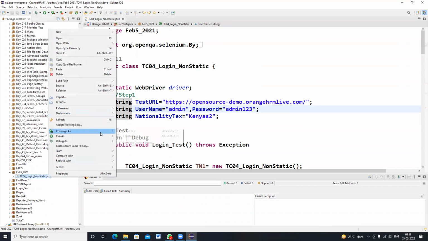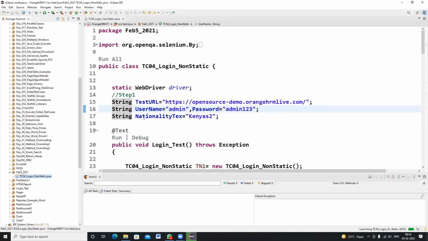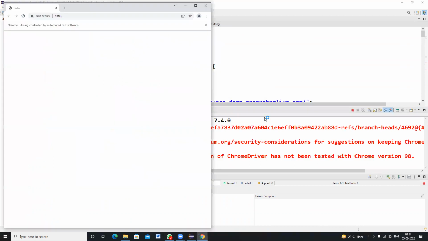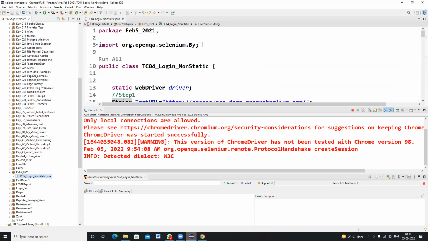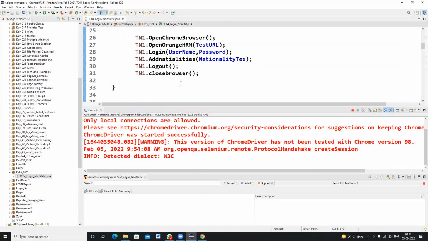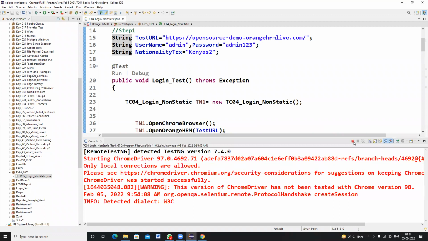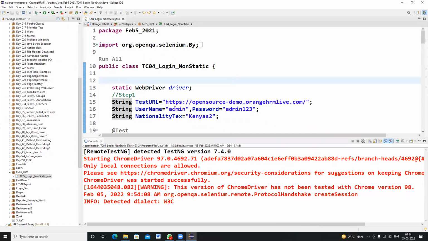So run as TestNG test. Okay. Invalid credentials. Okay, I'm stopping this execution. The input is admin.